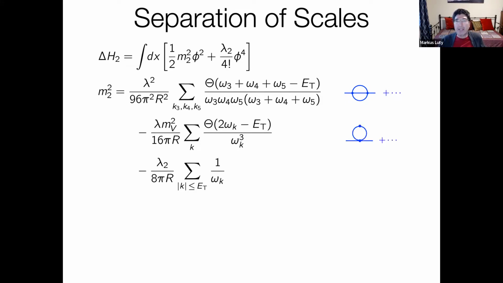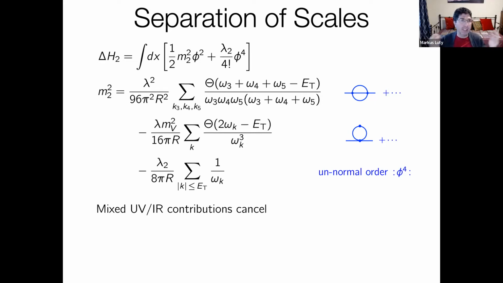But now there's this diagram, which has this additional counter term that I need because I'm normal ordering. This also has a UV-IR overlapping region. And then finally, there's this term, which comes from converting the normal ordered phi fourth to ordinary phi fourth. That corrects this term and gives me an additional contribution, which also has an overlapping UV-IR region, and all three of these together cancel, okay? The mixed UV-IR regions cancel when I add all three of these things together, okay? All right, and the claim is that this is what corresponds exactly to what happens in ordinary QFT, ordinary matching, I mean, okay?